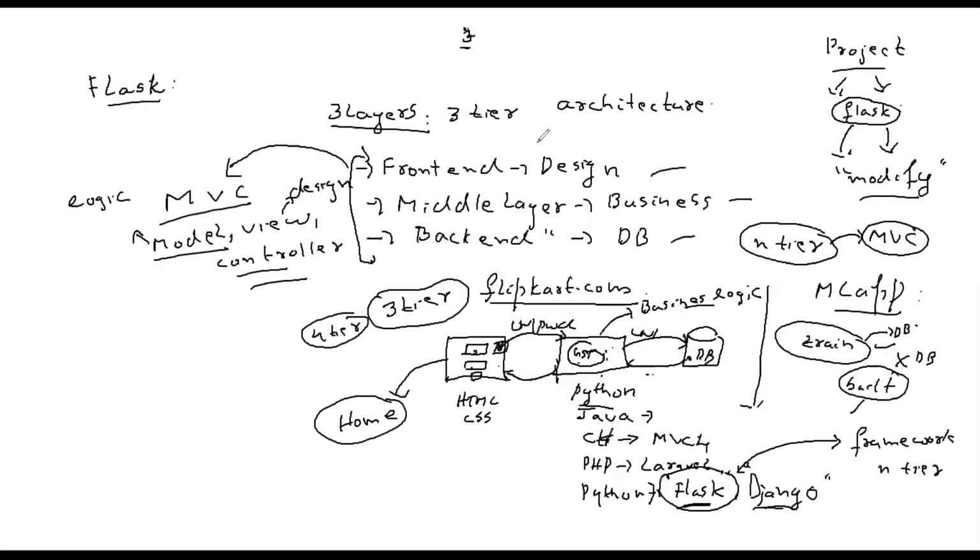Okay, let me explain how the Flask application would look. Whenever I say Flask architecture, what you need to understand is there is something called init.py. init.py is the first file which gets called automatically whenever you run the Flask app. I'll repeat, init.py is the first file which gets called automatically whenever you run the Flask app. When you start doing the design, you must understand the design is of different things.